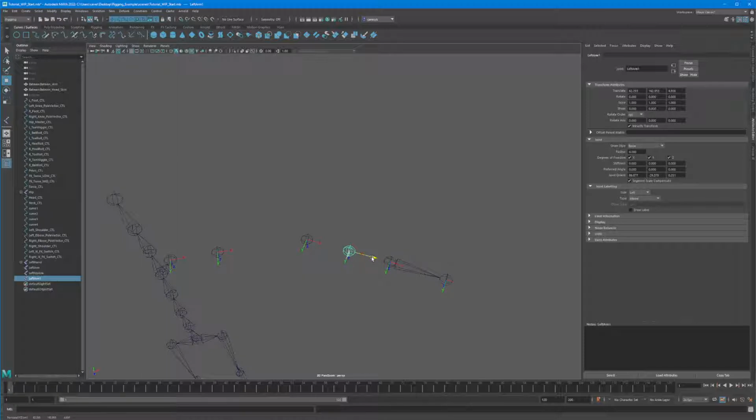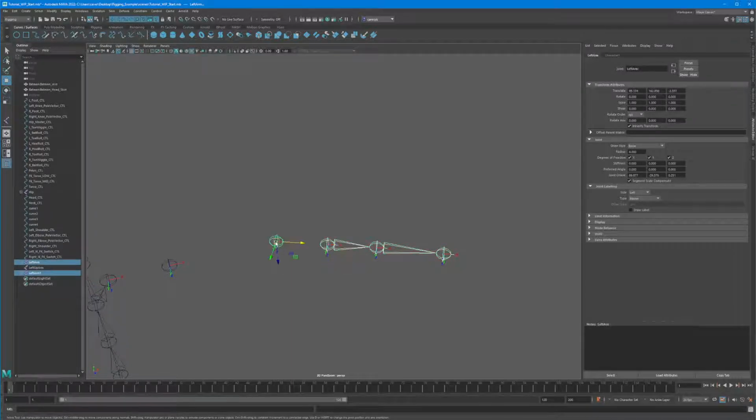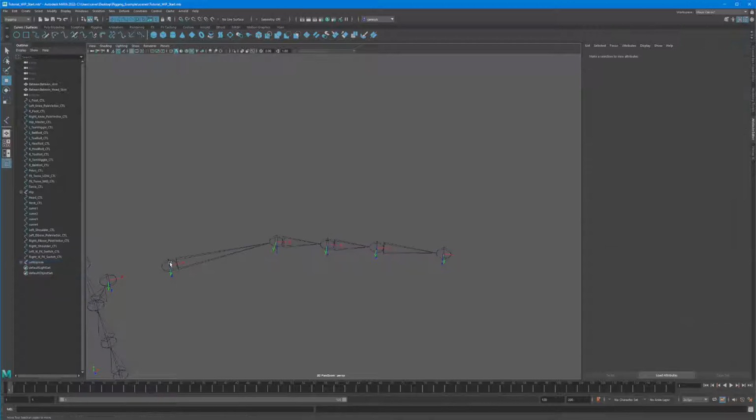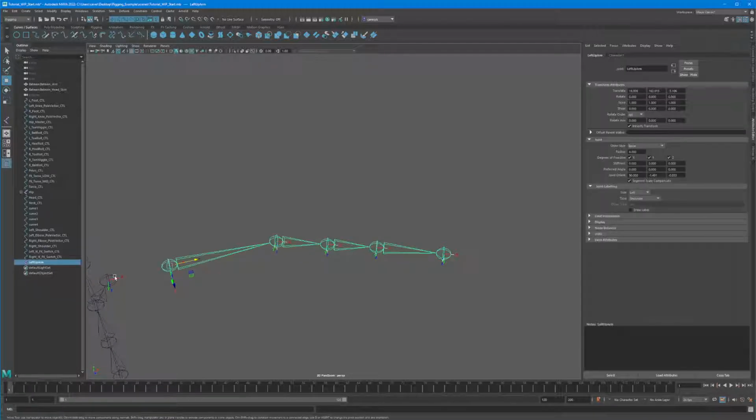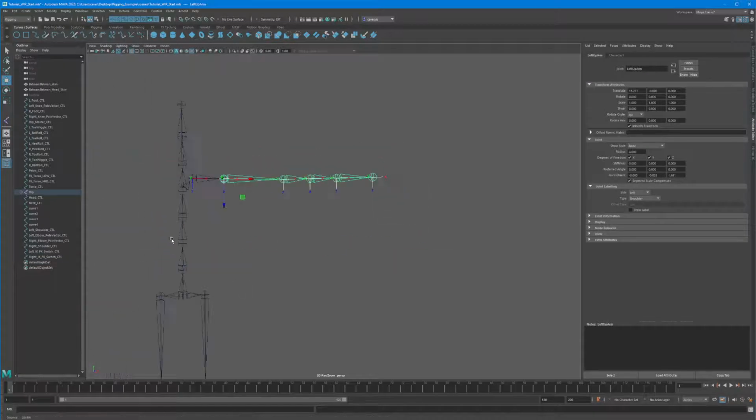This doesn't have to be exactly halfway. I'm just going to guesstimate it. There are a few strategies that we could use to make it halfway, but for now, just eyeball it. As long as it's close, this is definitely not an area where being precise matters that much. And then I would parent these back together again, just using the P key, making sure I do it in the right order.